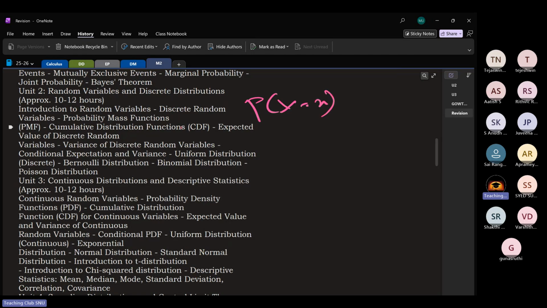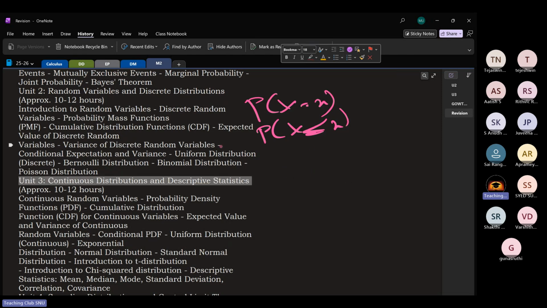And we also learned about the cumulative distribution function. That is probability of X less than or equal to x. It is cumulatively adding up from minus infinity till this point x. But the point here is it is discrete. It is not continuous from there. It is in steps. Whatever you specify, only those points will be considered. Yes. Then we learned about expectations.